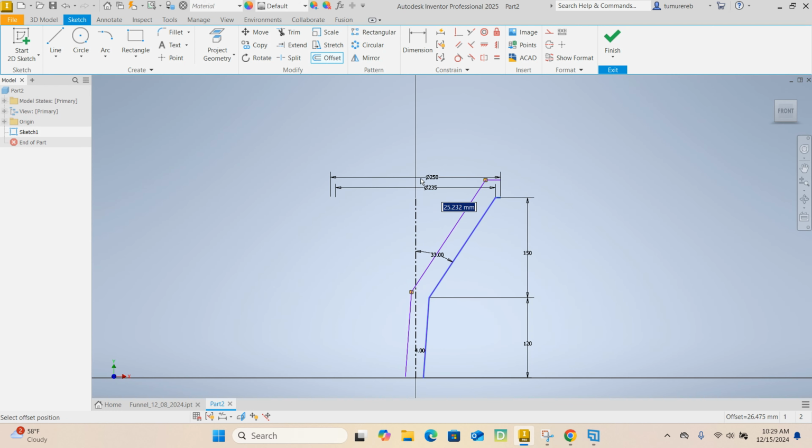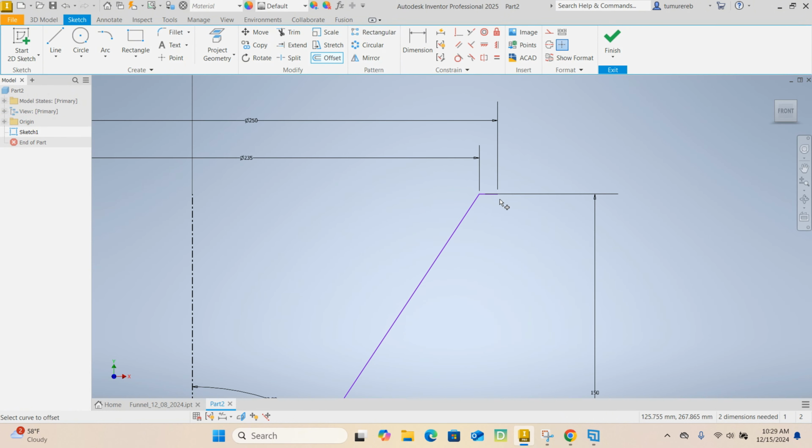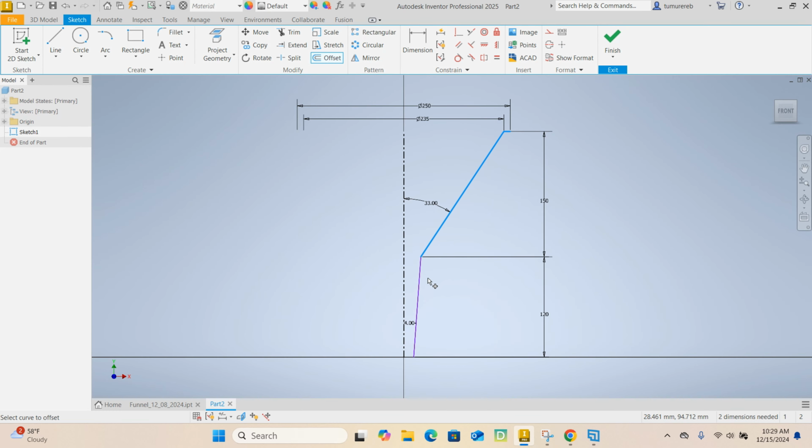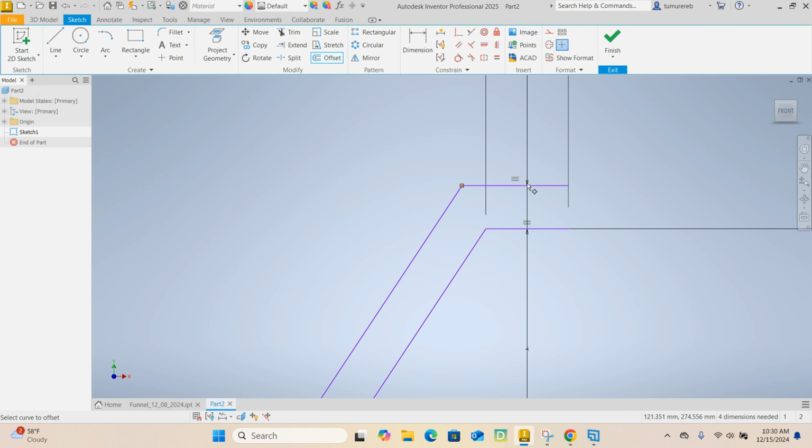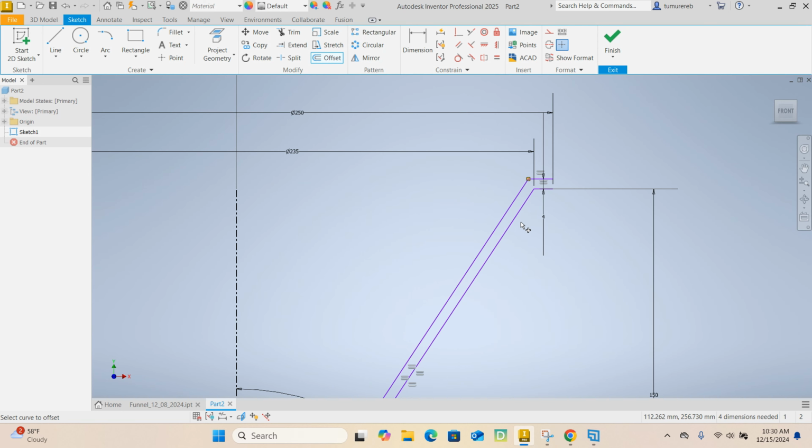The way the offset command works is you launch the command and select all the lines or curves you want to offset. So I have everything selected. Then press enter. We're going to offset it outward, with a distance of 4. Excellent. So I type in 4.